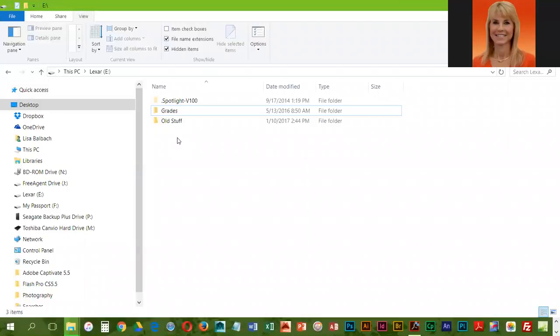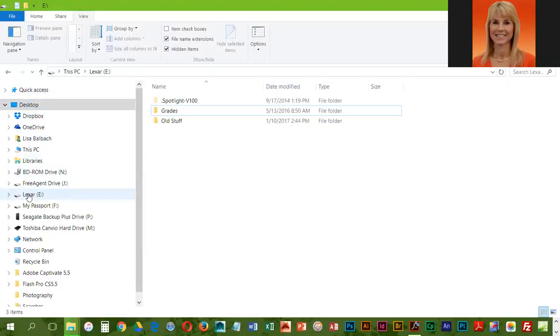So it is really important that you know how to rename and create files and folders. So we are going to start by creating a folder, and then we're going to end up renaming it, and we're also going to be putting a file inside that folder.